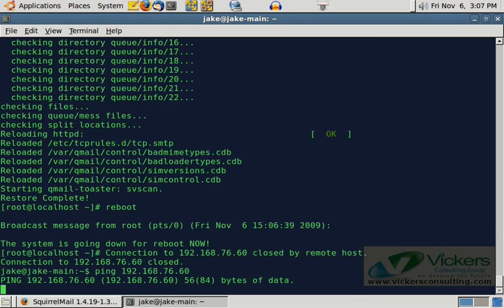Let's go ahead and ping it so we can see when it comes back up. I'm trying out the new VMware Server version 2, running that here on my local desktop, which seems to run a little bit slower than the older version in my opinion.